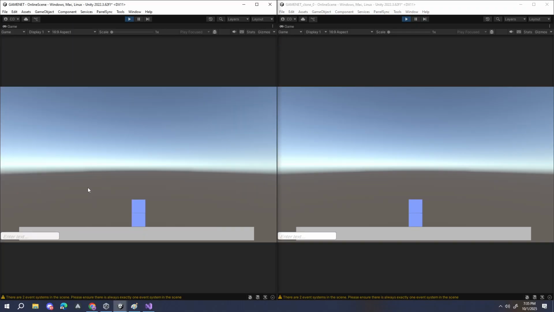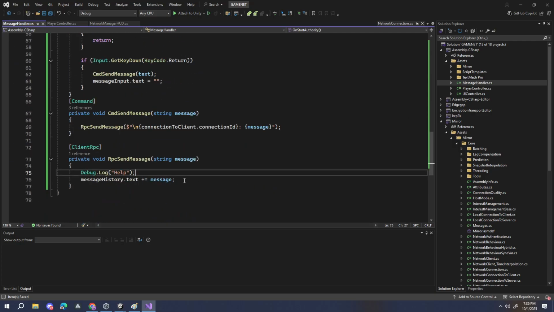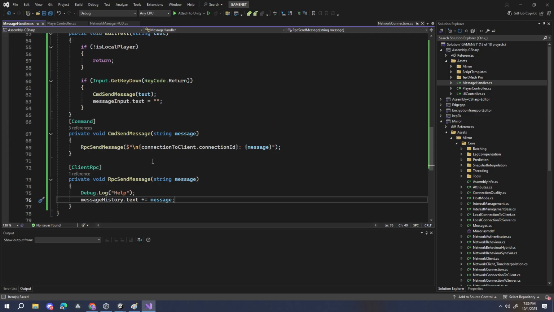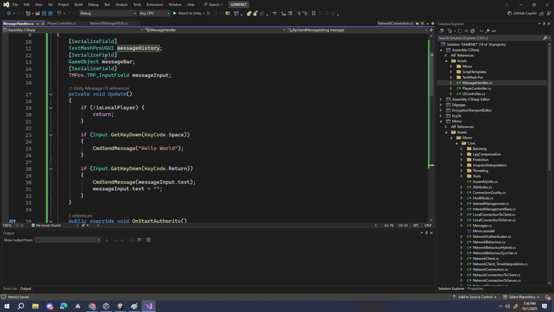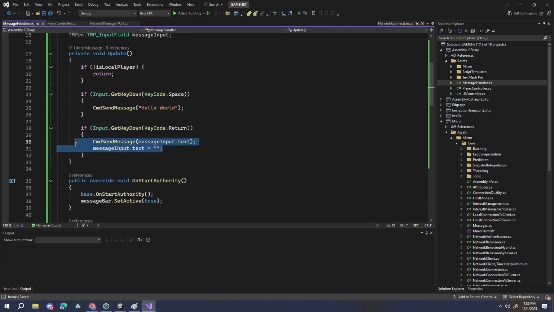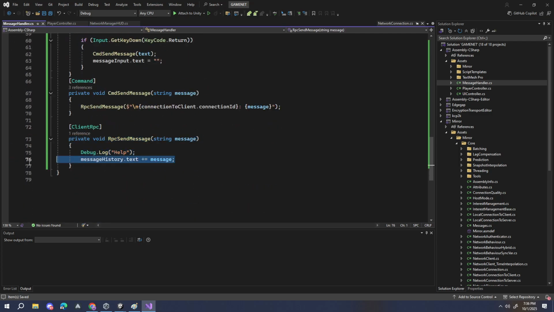If I do a message here, hello, it will only appear here. If I do hi here, okay, okay. So what's happening here is that I did send a message. The thing is, we disabled it, no? Since we disabled it on the other clients, this one is not going to appear correctly.